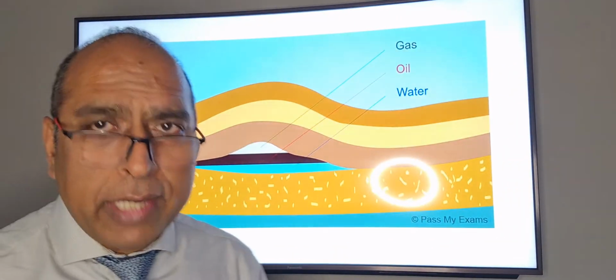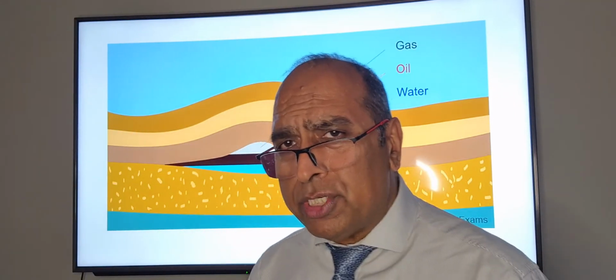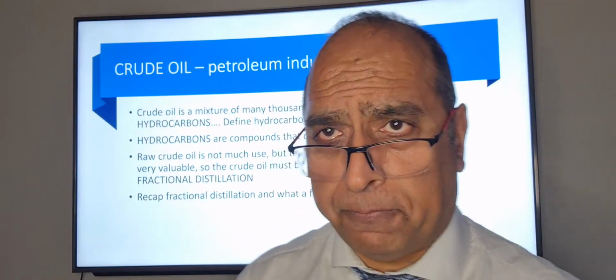But crude oil on its own like this is not so useful. Crude oil, when you dig it out of the ground, you can burn it, but there's very little else you can do with it. So apart from burning it, there's little else you can do, and therefore, in order to put it to good use, you've got to undergo some processing of it. So you've got to take it to an oil refinery, a processing plant that will separate crude oil into much, much more useful separate things, which we call fractions.